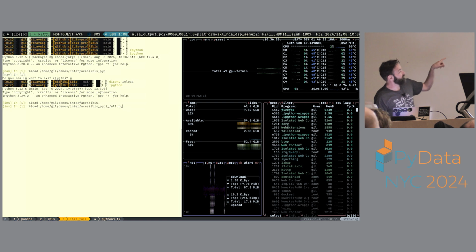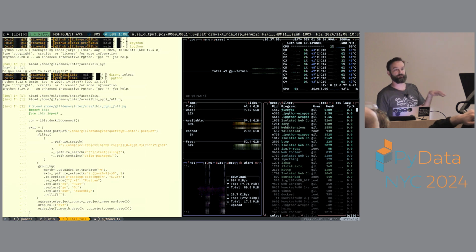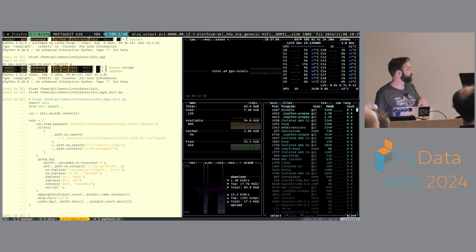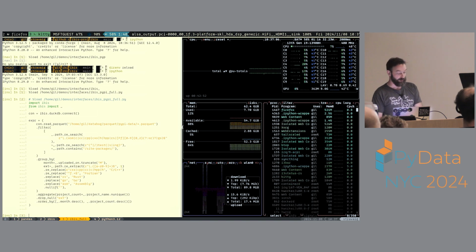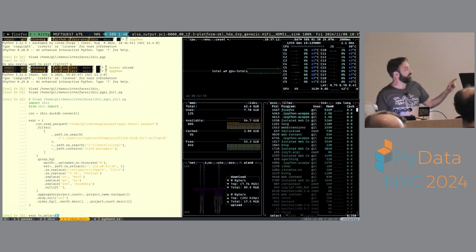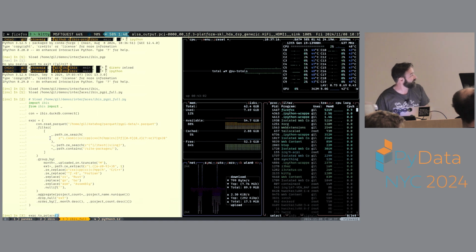This is the full data set. This is that same code using the full data set. So it's exactly the same thing. I'm just not globbing and removing most of those Parquet files. I think it's 1.1 billion rows is how much is in here, right? And if I do that, before I hit enter, what I want you to look at is over in btop, and I know it's small, and I'm sorry.